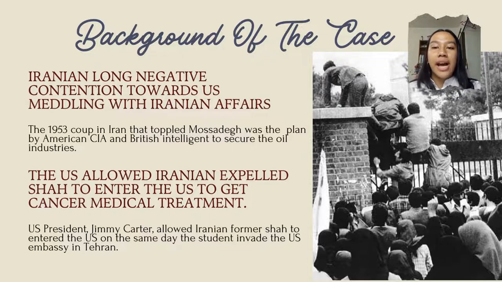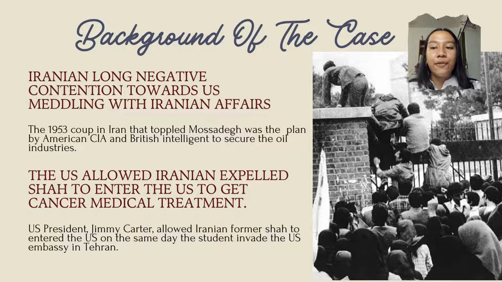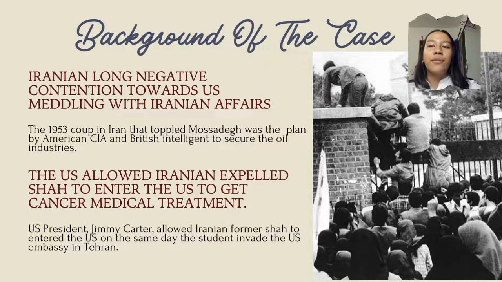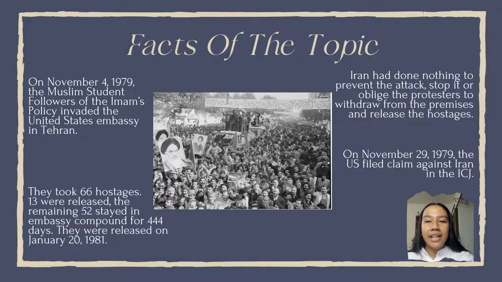The U.S. allowed the Iranian expelled Shah to enter the U.S. to receive cancer medical treatment. When Jimmy Carter allowed the Shah to enter the U.S., anti-American sentiment in Iran exploded. Iranians asked for the U.S. to extradite the Shah to face trial in Iran, as the former Shah was seen as a dictator who failed to improve Iran's economy, spending billions of dollars on U.S. weapons. On November 4, 1979, Muslim student followers of the Imam's policy invaded the United States Embassy in Tehran and took American diplomatic and consular staff hostage.